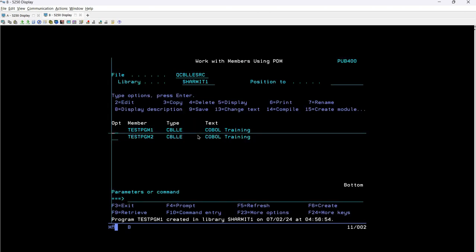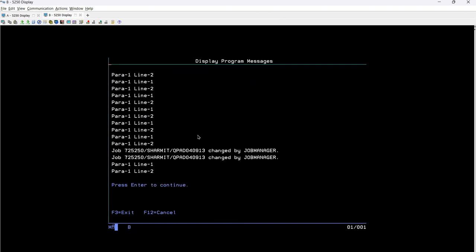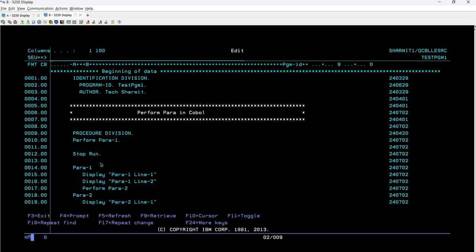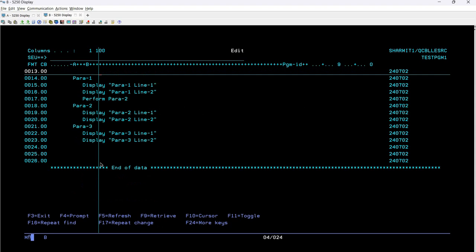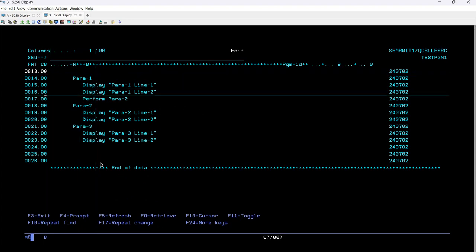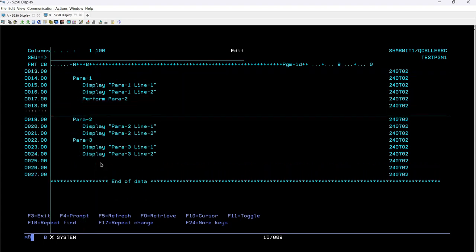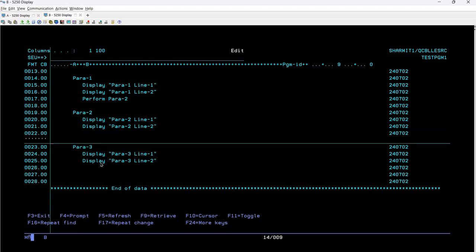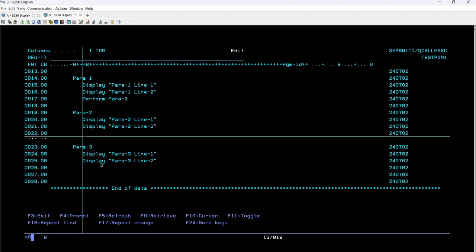Right now if I call this, you can see para 1 line 1, para 1 line 2, and then automatically it moves to para 2 line 1, para 2 line 2, which is correct because this time we intended to do this, right? So let me insert one more line here. Similarly, let's say from para 2 you want to perform para 3, so you can do this.